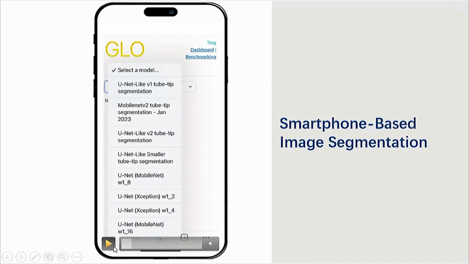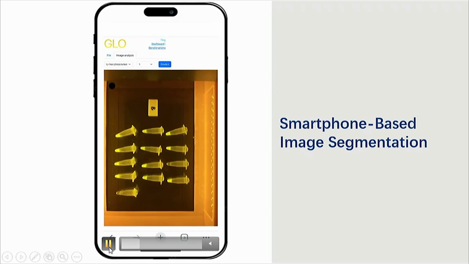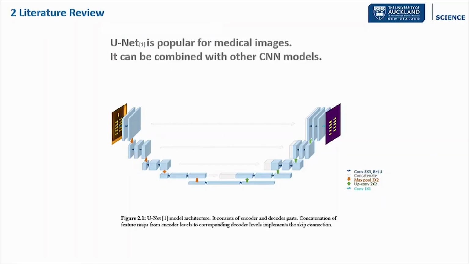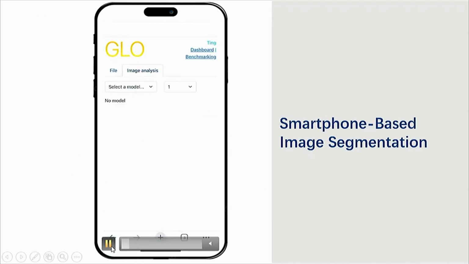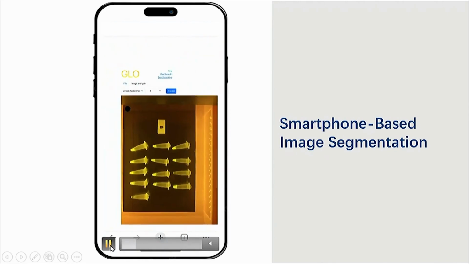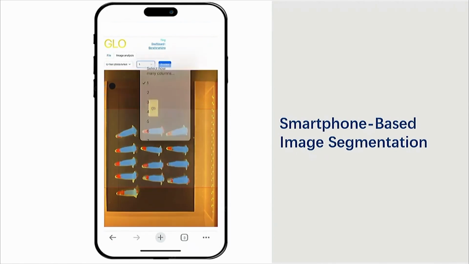Those are the models we uploaded into the web application. After you choose one and click predict, the model is actually loaded into your own mobile phone instead of run on the cloud platform and give you the result.